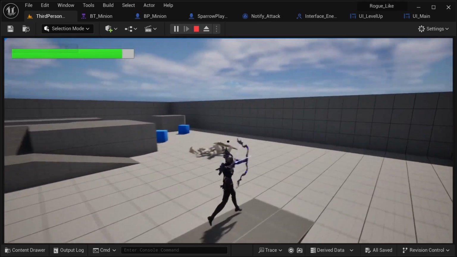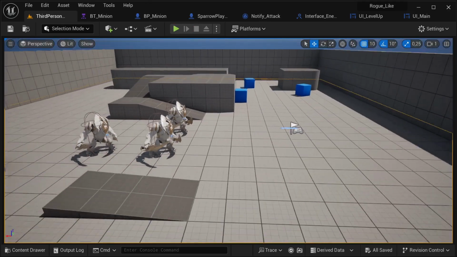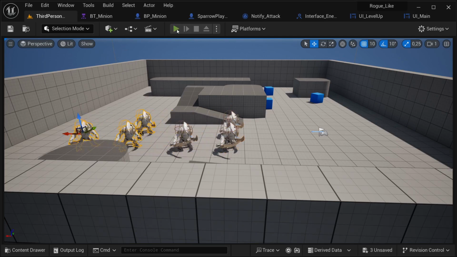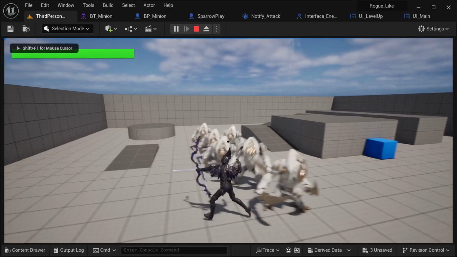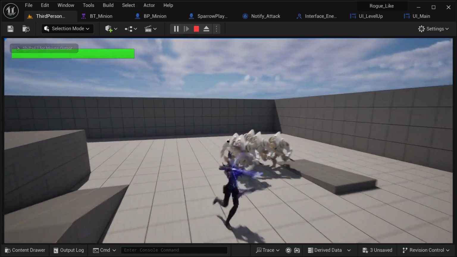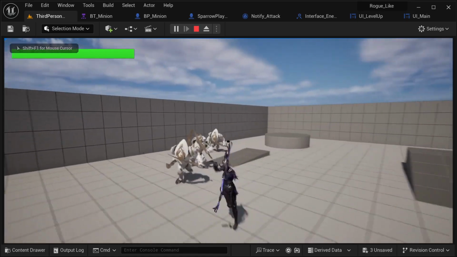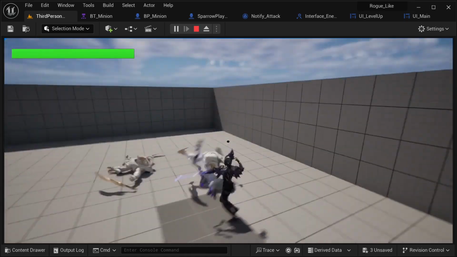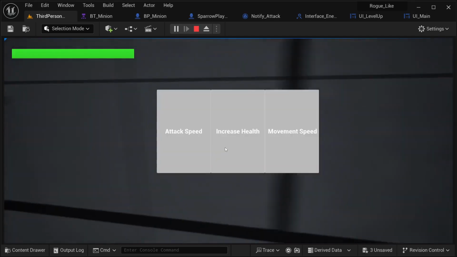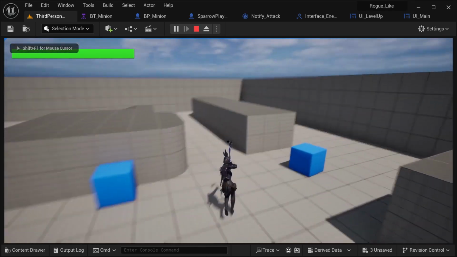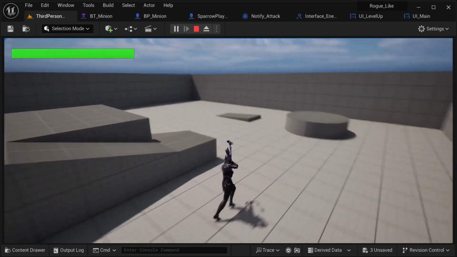I can't actually see that much of a difference. Let's say if I have multiple of those enemies, just get 1, 2, 3. Let's copy this, place up here, and then let's try again. Let's just be increasing our movement speed over and over again, just to see if I can see the difference. So you may have noticed that leveling up again, yeah, I clearly have more movement speed now.